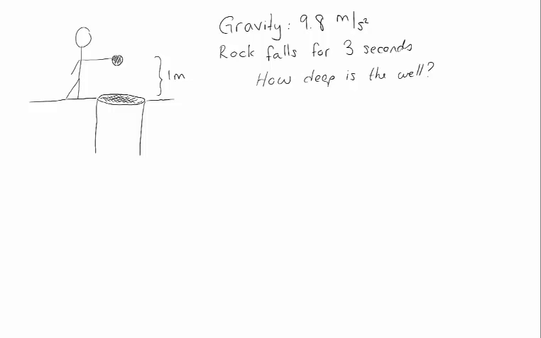What we want to do is get some equations going. Eventually what I want is an equation for the position of the ball, but that's not really what I have right now. What I have is its acceleration. I know its acceleration is 9.8 meters per second, and I also know that acceleration is the derivative of velocity, and the velocity is the derivative of position, so velocity will give me position eventually.